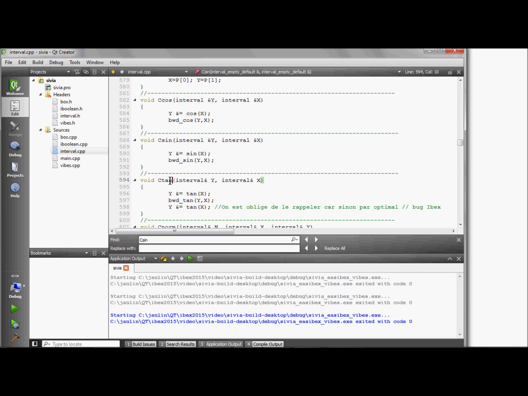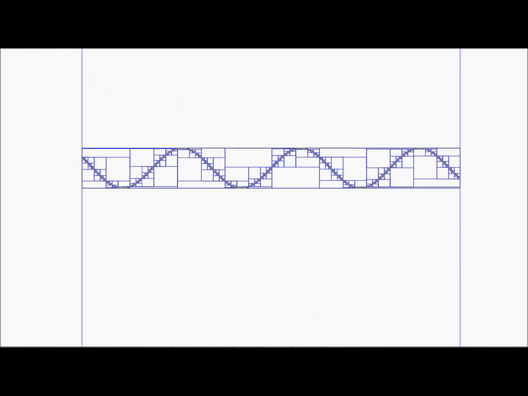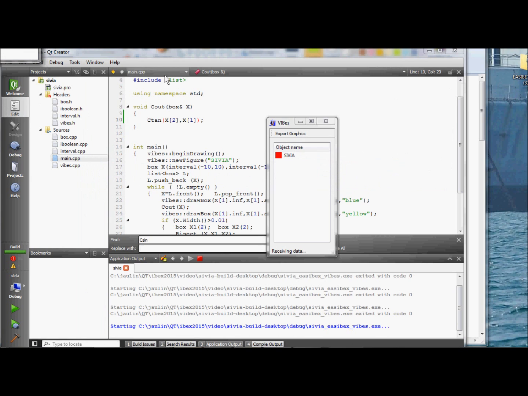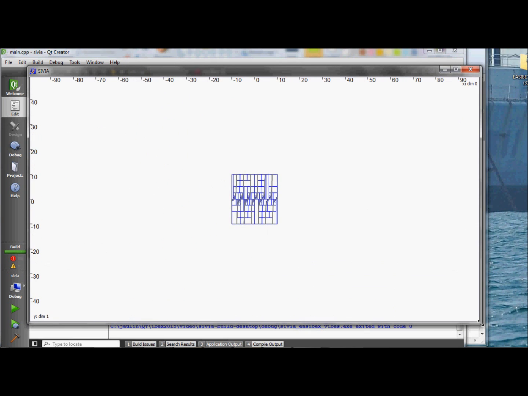Or here, for instance, if I use tangent, I will obtain this.